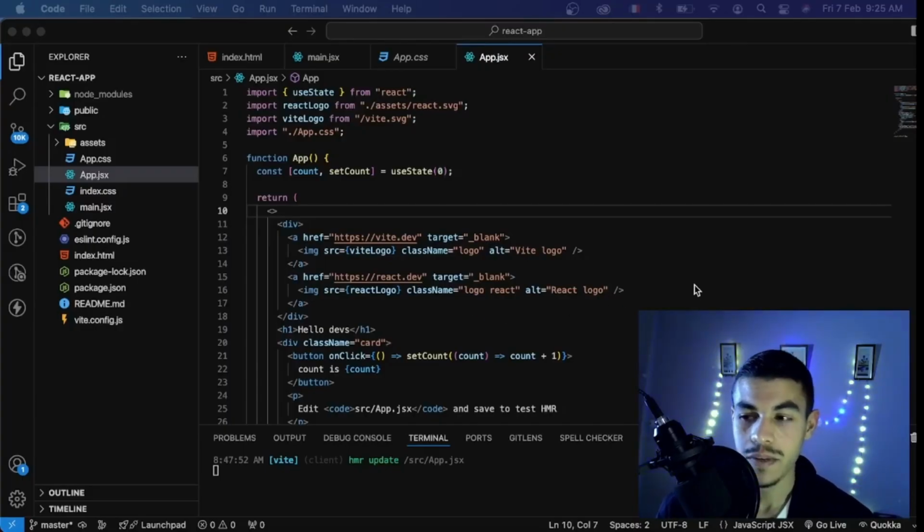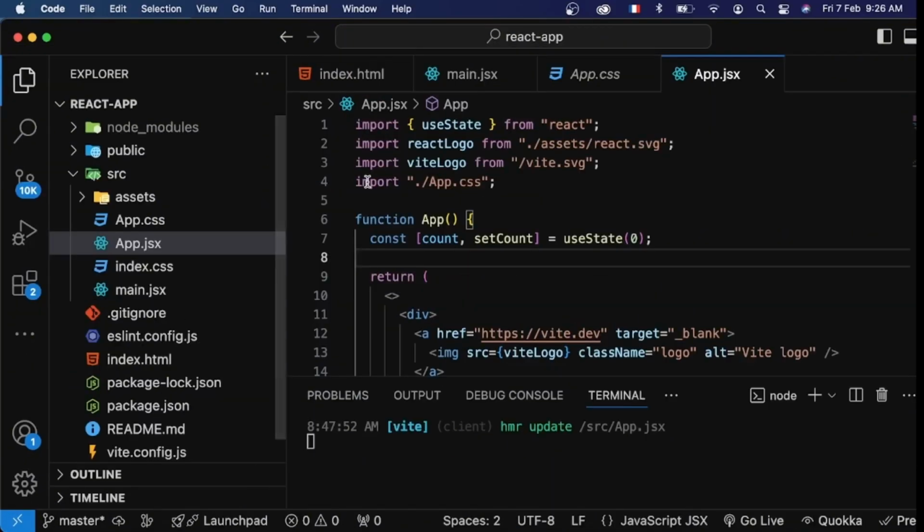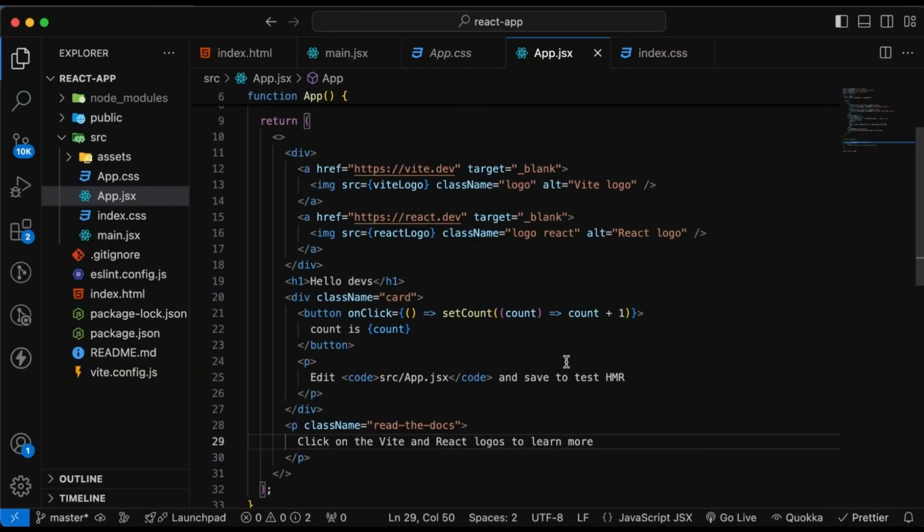Let me hide myself from here so that you can concentrate on the code and see the code better. Let's zoom in a bit and start with the class component. This kind of component is not widely used anymore, but still exists in some old code bases. Here is a rule that applies for the class component and even the function component: when creating a React component, the component's name must start with an uppercase letter.